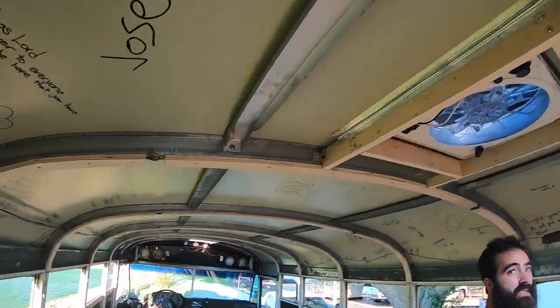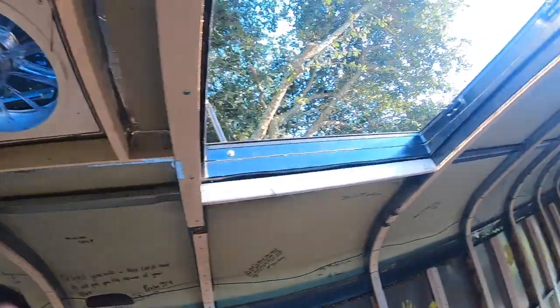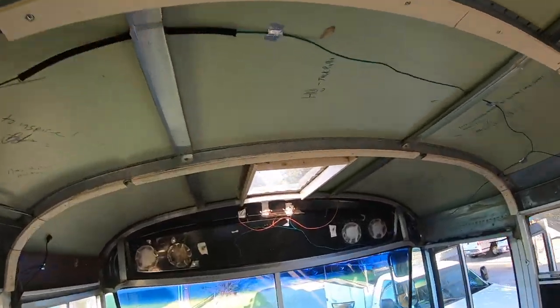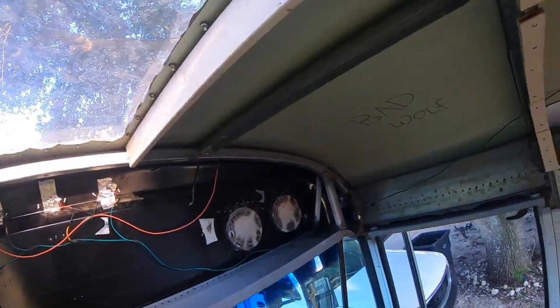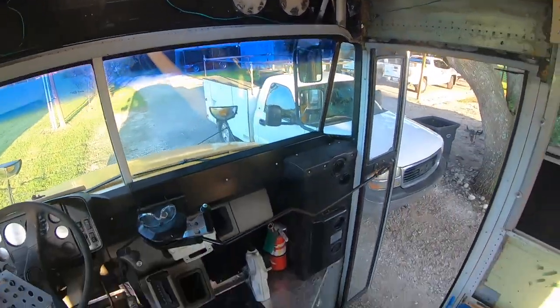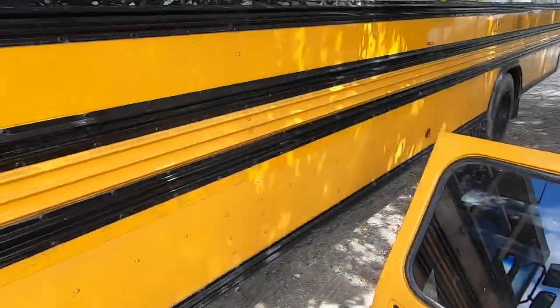We also framed in the Fantastic fan. That way the spray foam can go in the cavities. Yeah, you know why it's there. Boxed in this. And we boxed in the light up front. Jake covered this with tape. That way the spray foam doesn't come in through this side. Nice and sealed. So that's what we got going on today.